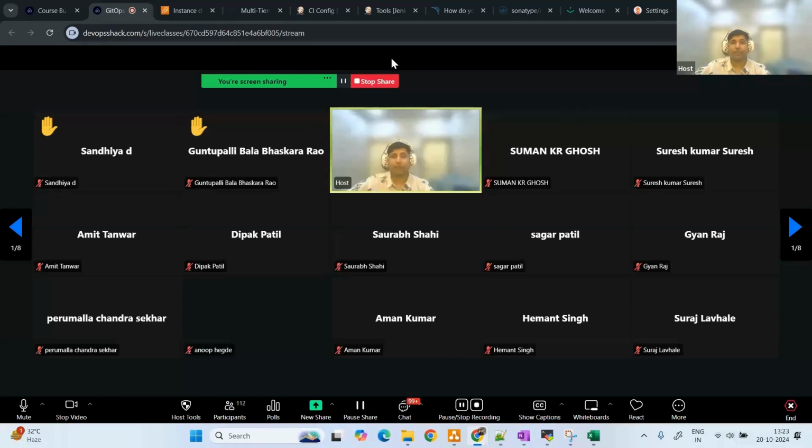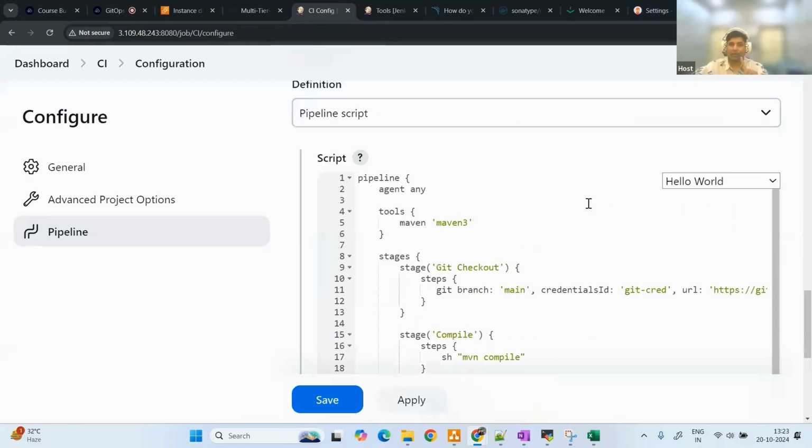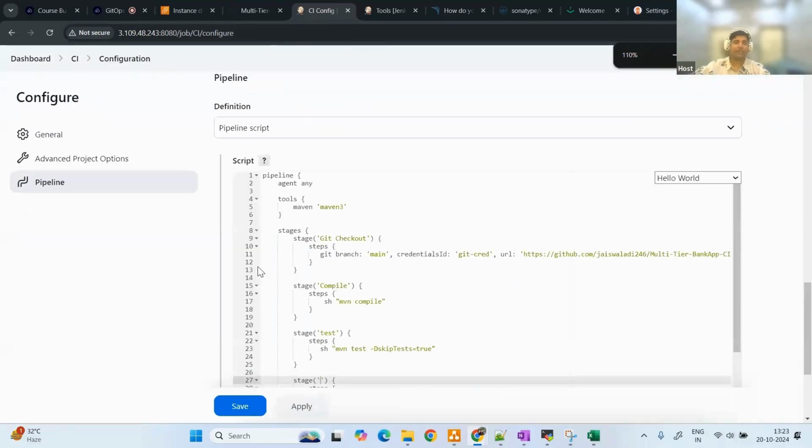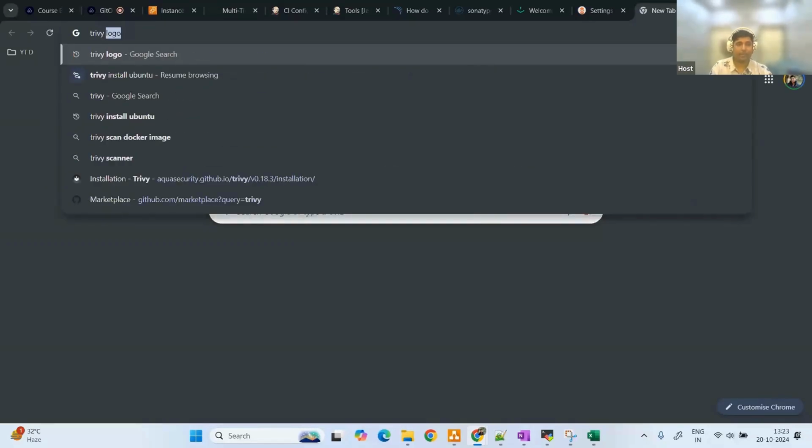Trivy is a kind of tool for which Jenkins does not have a plugin as of now. So in that case, we have to install Trivy directly on the virtual machine where Jenkins is running. Remember one thing, as I told you, whichever tool we install directly on Jenkins, we don't have to define in the pipeline. So first, let us go on the browser, search for Trivy install Ubuntu.